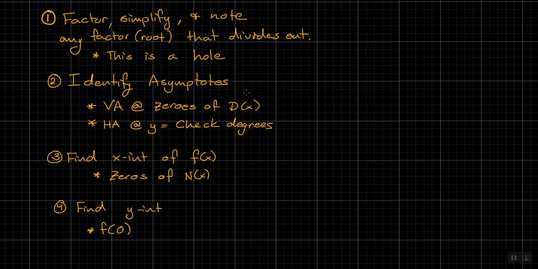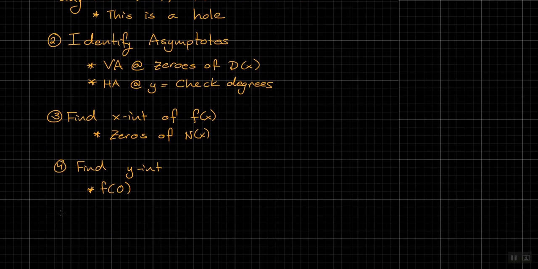And then once we have all this information, it's just put it all together. Now, how do we draw asymptotes with paper and pencil? Dashed lines. So if you want more points, you can find them. But if we're just sketching, I'm just going to say step 5 is just to sketch it. Cool.